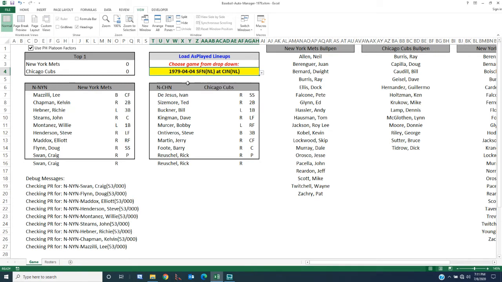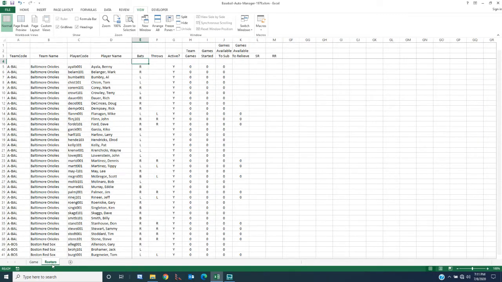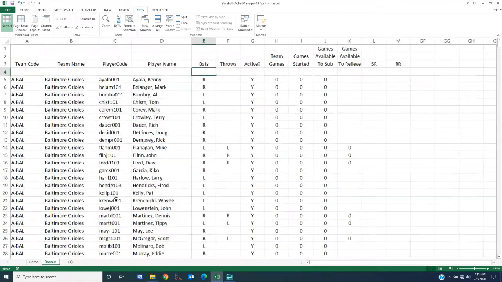Before I load everything, I want to show you everything that I've done over here on the rosters tab. I'm going to expand this as well, zoom this in. So you'll see that there's a bunch of columns here that have zeros filled out thus far anyway. And then this SR and RR. These are two pitching ratings that I use from the old Status Pro ratings.